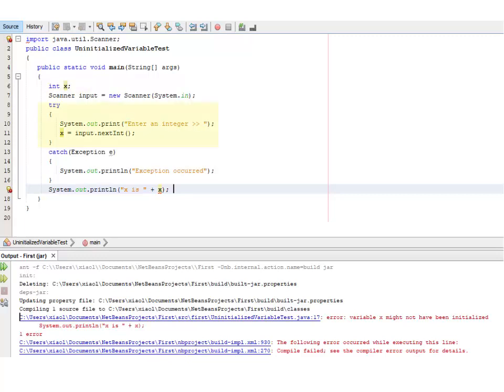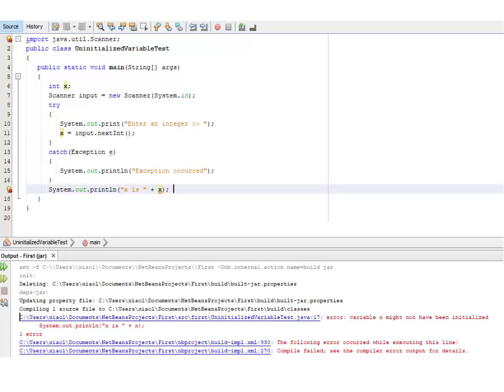Because the user might not enter an integer, the conversion to an integer might fail, so an exception might be thrown. In this example, the catch block only displays a message and doesn't assign a useful value to X. So when the program attempts to display X after the try block, an error message is generated.